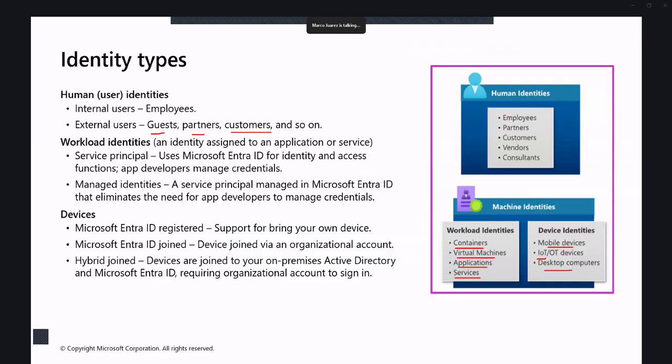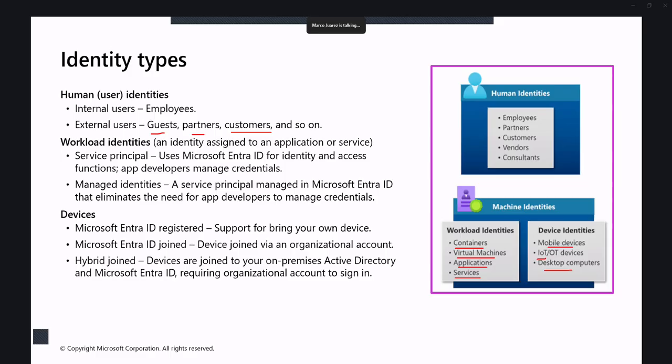So, what happens whenever we start working with Entra? You get access to Entra at any moment whenever you have, for example, a Microsoft 365 subscription, an Azure subscription, or a Dynamics 365 subscription. Whenever you have a subscription for those services, you get access to Entra.